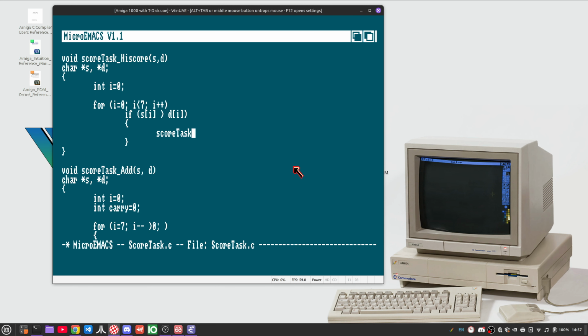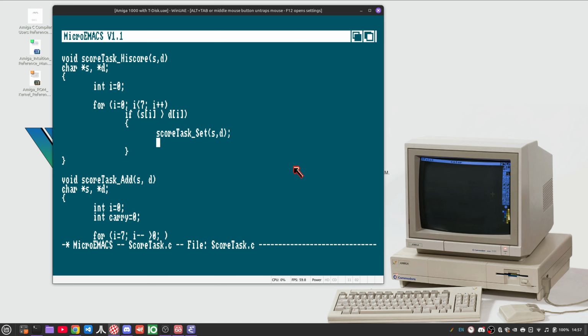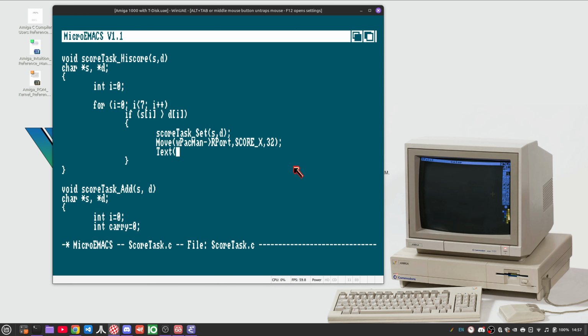We call ScoreTask set, which means I'm going to need to move this down a little bit. ScoreTask set. Then we move and go ahead and, yeah. And that's actually supposed to be the high score, high score X, whatever.